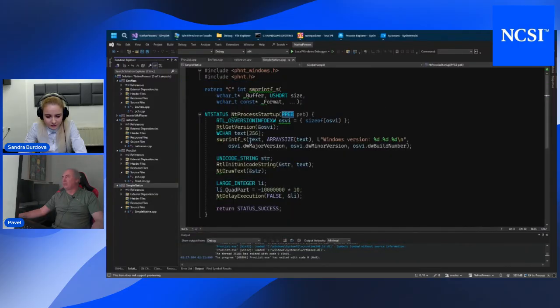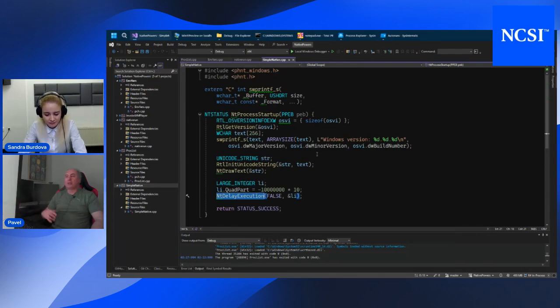So you need to change some settings here to make sure that there is no dependency on anything. So we get the PEB here, and then we can do basically whatever we want, but we can only use the native API. So for example, I'm using something simple here like NtDelayExecution, which is the equivalent of sleep. The sleep API itself is not available because we don't have access to the Windows API here, but NtDelayExecution is the one that's being called, in fact, by sleep. But now we can only call this directly.